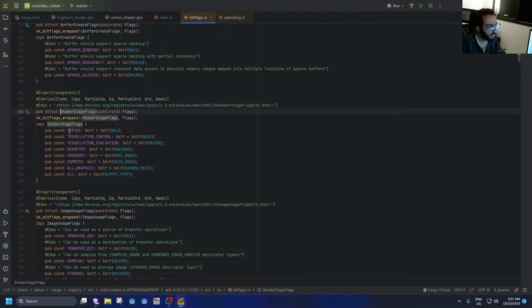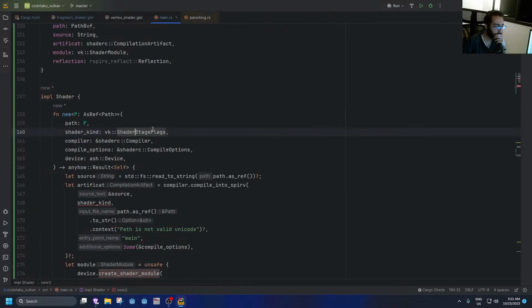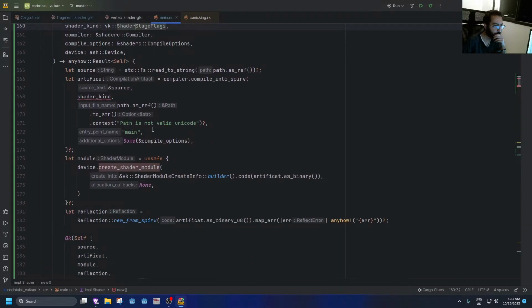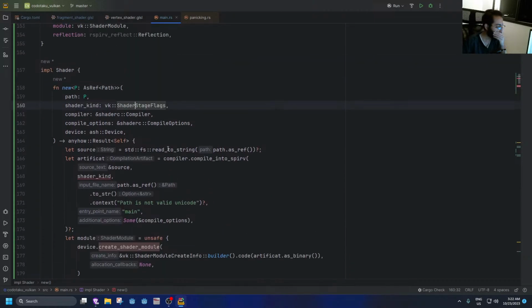Hold on. I mean, it's correct, but this would actually allow for multiple stages, which maybe we don't want. Interesting. So here's the deal. What we're gonna do is, yeah, we're just gonna keep it as it is.